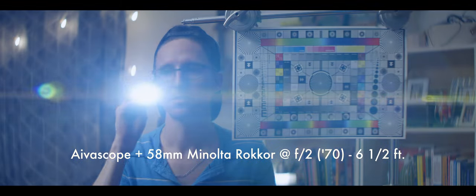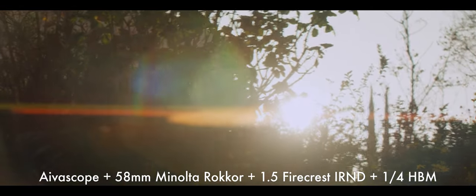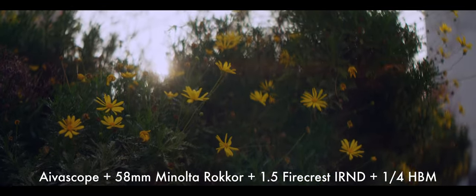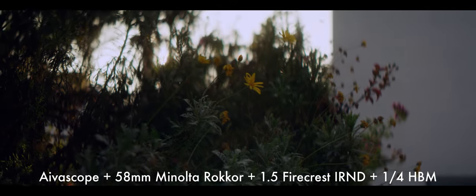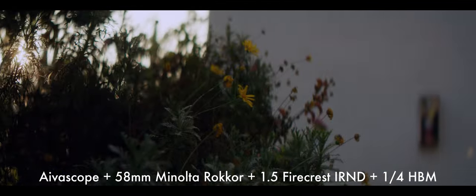I mean, if you saw my first video I put out a few weeks ago on the very first test, at the end of that video, I did a little golden hour test with the Minolta 58 1.2, and the amber coatings in the Aivascope really give a nice natural quality to the flares. It looks so much better than all the other cheaper anamorphic lenses that are coming out right now. In my opinion, those look like they just slapped a blue streak filter on the lens. The Aivascope just has very natural old school flaring and the oval bokeh is just straight up delicious.